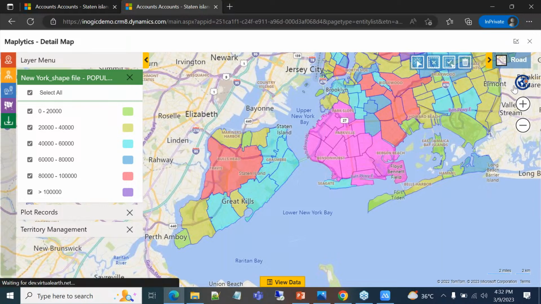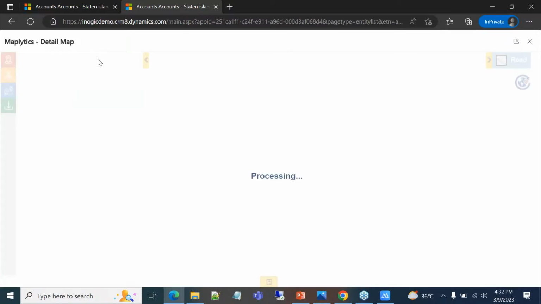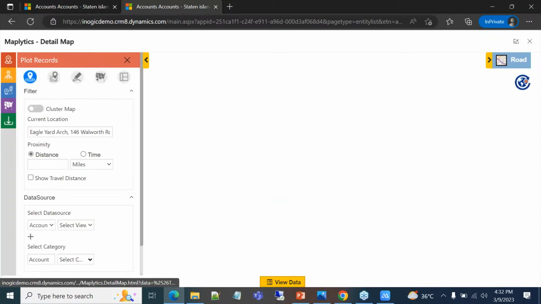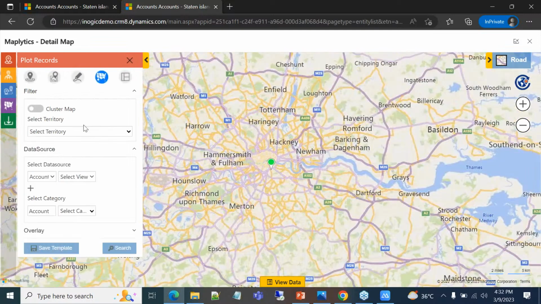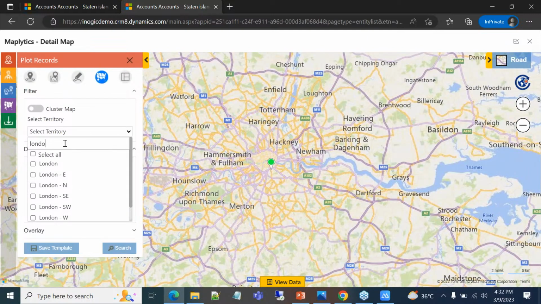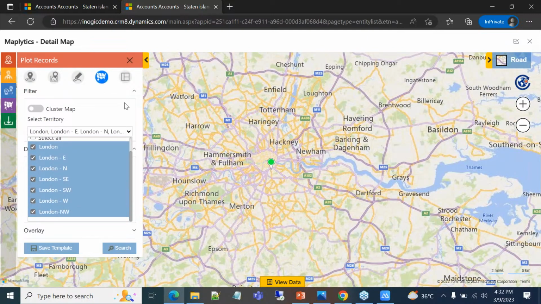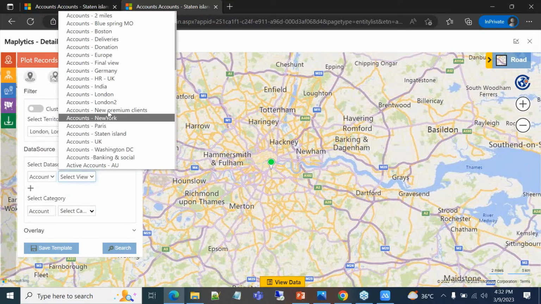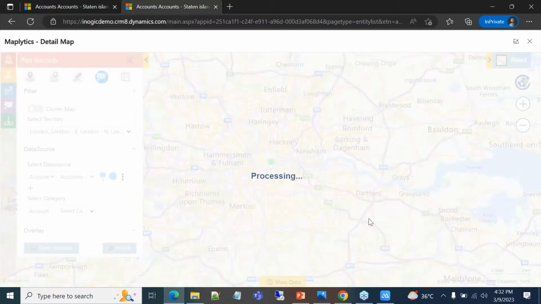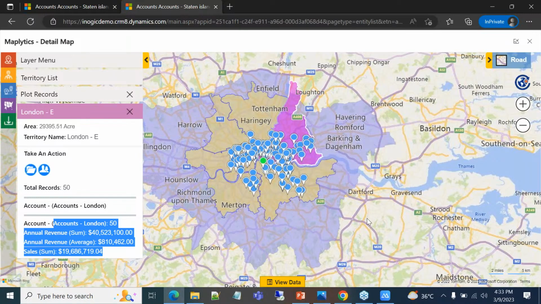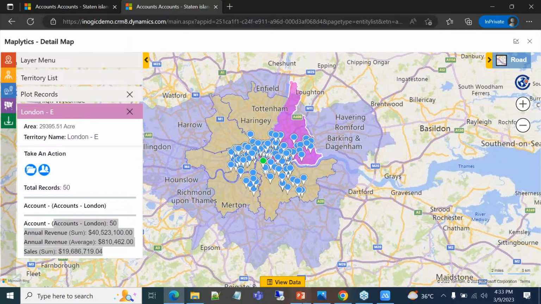So this was the territory management using which you will be able to create those territories. Once you have created the territories, you will be able to plot them right into the map. Your sales rep or the field service rep will be able to plot those territories on the map to see all of the clients they are handling, and further search these clients, create routing, and meet all of these people. So these were all of the features that we have listed for today.